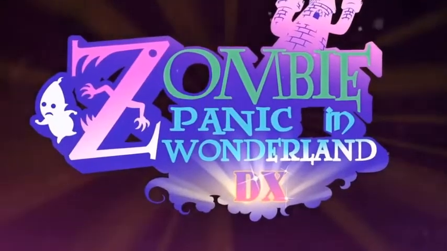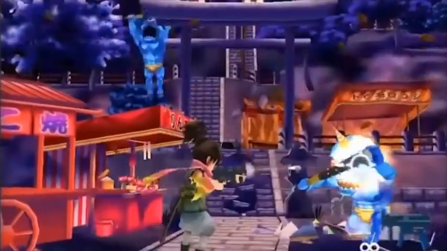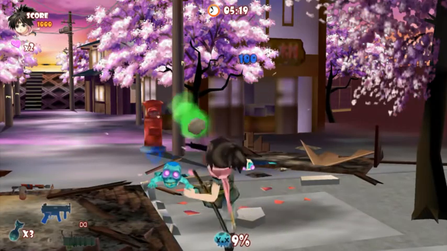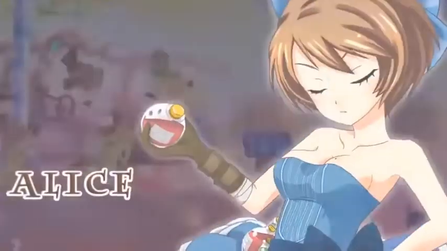Zombie Panic Wonderland was released in 2010 for the WiiWare and has since been ported to mobile, 3DS and now the Switch. It's a third-person shooter that follows the hero Momotaro as he defends Wonderland from zombies. And who better to aid a hero from the Okayama prefecture than Snow White, Dorothy, Alice and Little Red Riding Hood. Anime style.